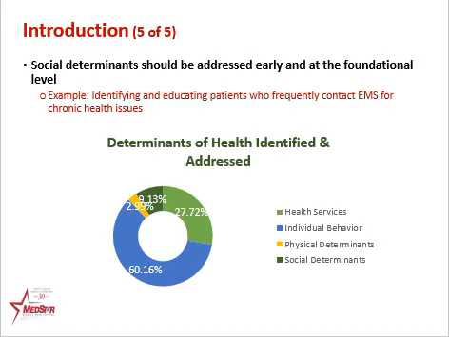Additionally, we look at individual behaviors. So are we seeing a patient that smokes, that drinks? So do we need to refer them to substance abuse resources, to tobacco cessation programs and things like that? So you'll see that a good majority of the determinants of health that we identify and address have to do with individual behavior.